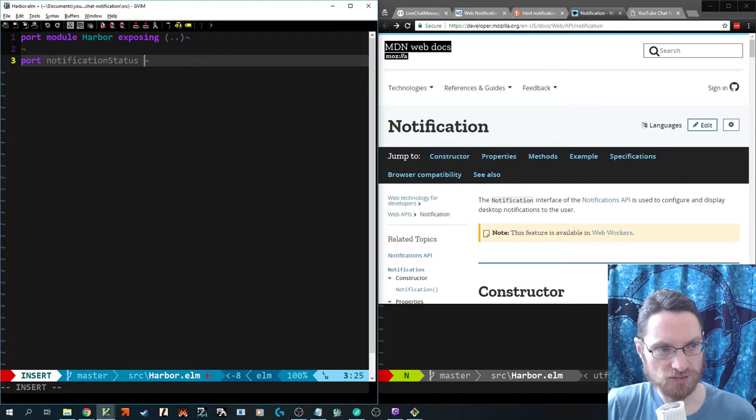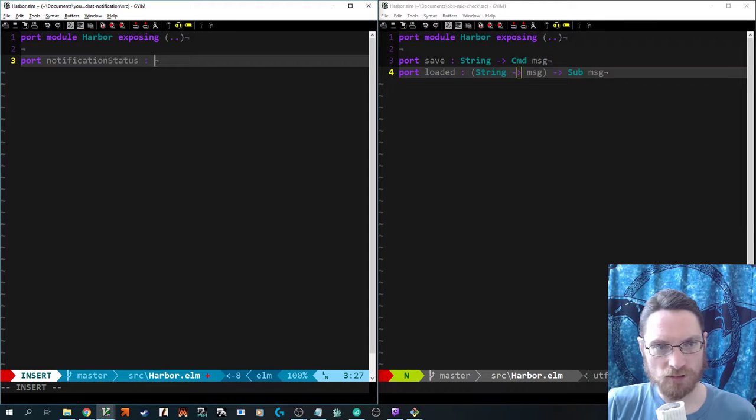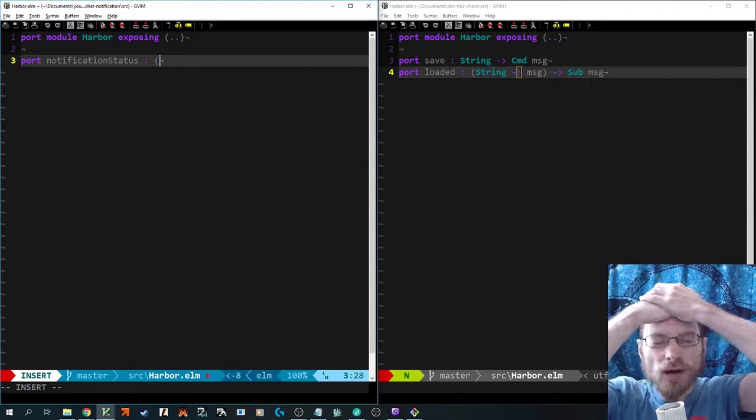Notification status. This is going to be similar to loaded. Oh no, this is a port. You can only do one value in and out.